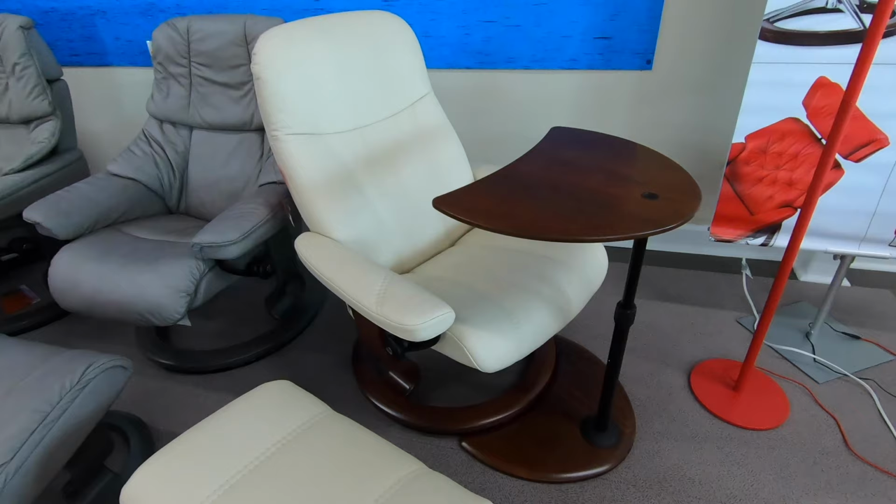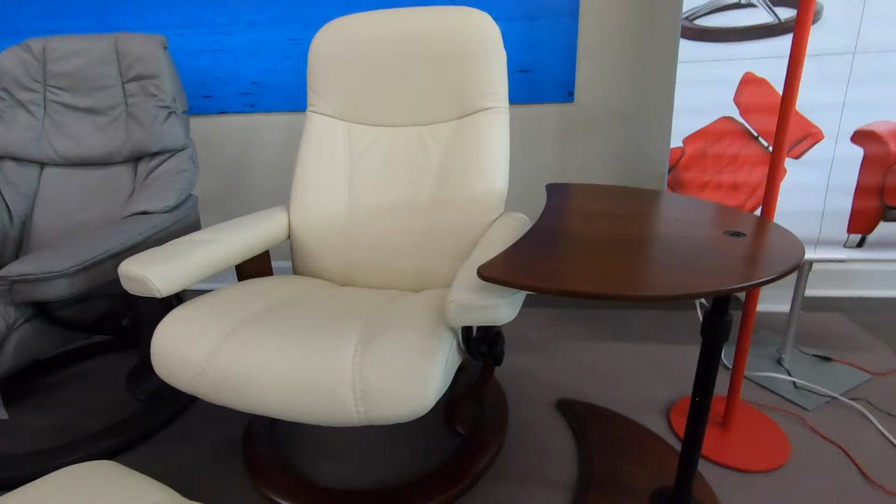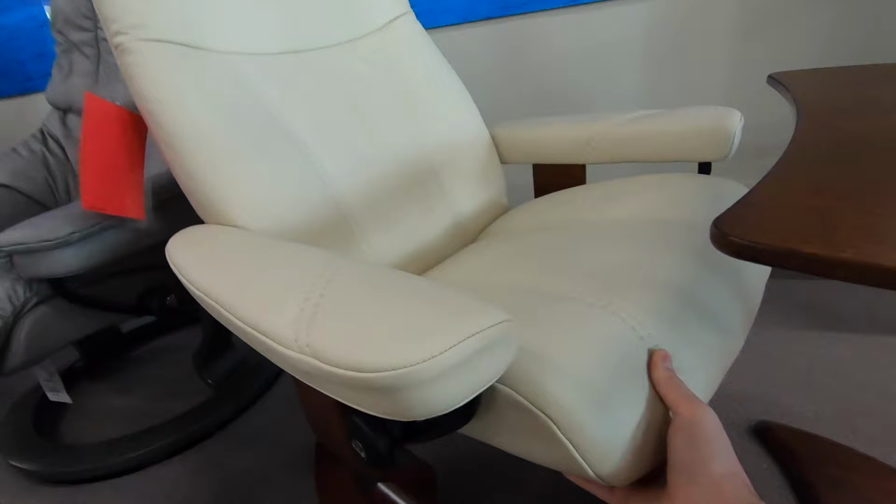The nice thing about it being cut out for the recliner and height adjustable is its multi-purpose use. So used as a side table, or if you swivel towards it, and bring it up to the seat, you can use it as a laptop or even a lunch tray.